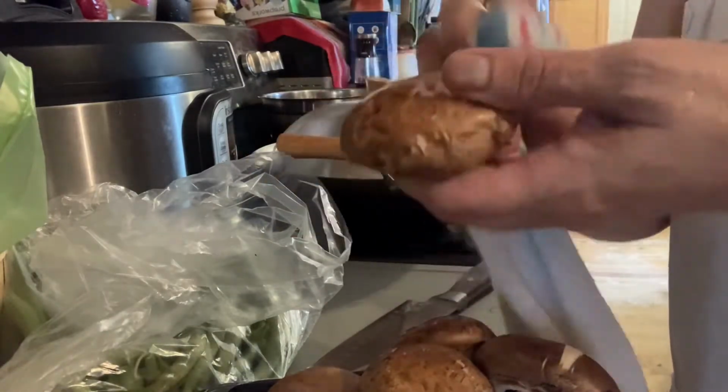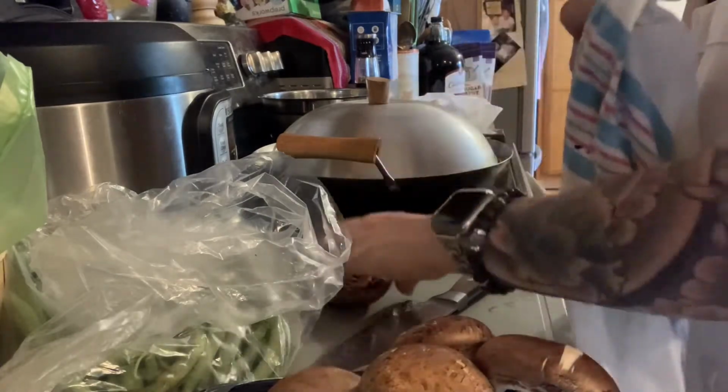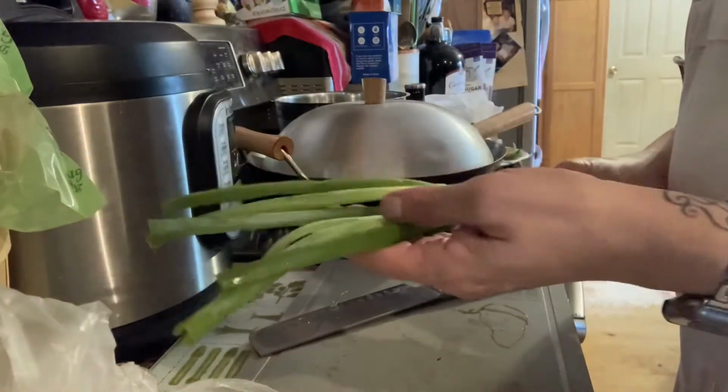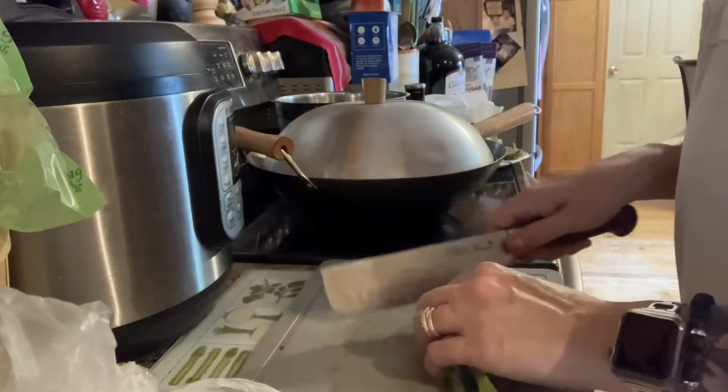Tonight I'm using my leftovers to make a lo mein. How fun is that? Why not repurpose your food instead of having to throw it in the trash? So I had some leftover chicken stir fry and some shrimp, and I'm going to use it in that.